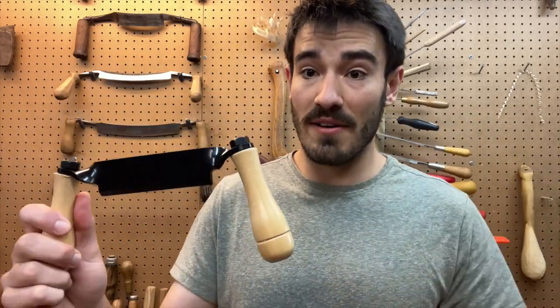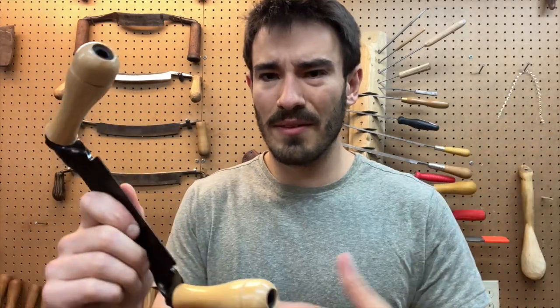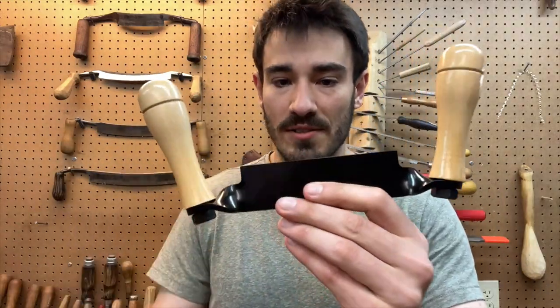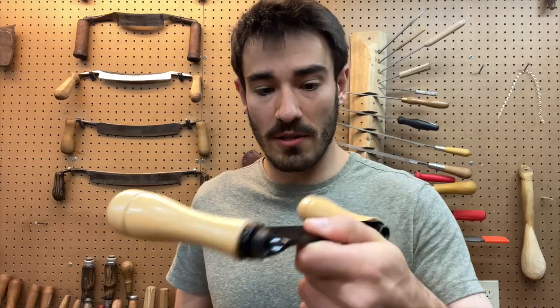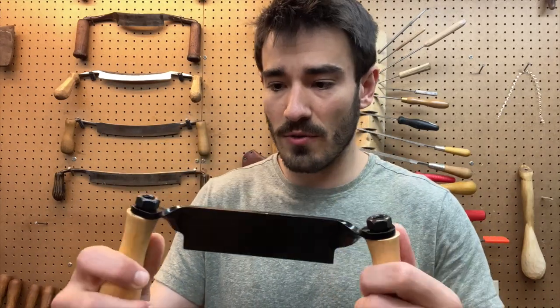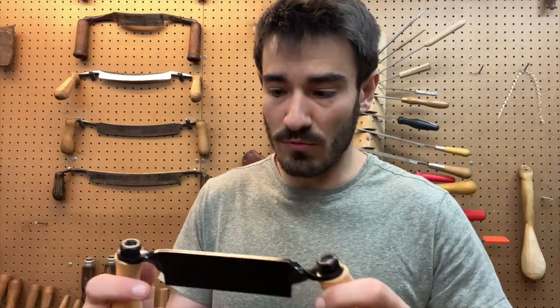This is the cheapest draw knife on Amazon, based on my limited research. I think there are some that are a little bit cheaper, but they're not tools that I would categorize as draw knives. The first thing I'll say is that this is probably intended for removing bark and not actually carving wood. And I'm sure it's actually decent for the money at that. I paid about $20, $22 for it, and I think it'll take bark off. It does not carve wood.